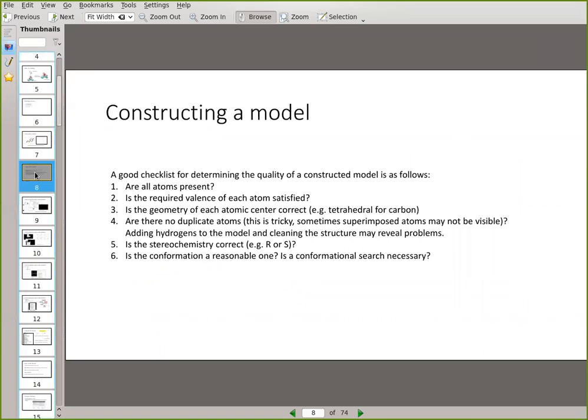Okay. And I hope as you were constructing models that you are certainly asking particular questions like, is the stereochemistry correct, R or S, when you draw? That's going to be very important, because if you get the stereochemistry wrong for a ligand that's supposed to bind to a receptor, a protein receptor, your binding is not going to be as good, or it might be better. It certainly won't be correct. You won't get a correct binding energy if you've got the stereochemistry incorrect.